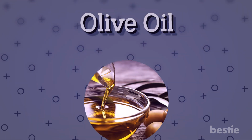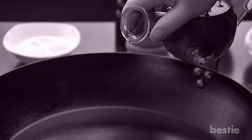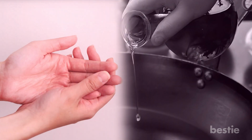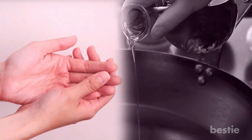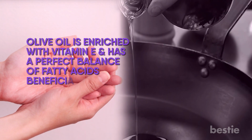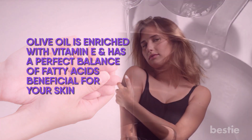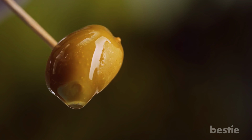Do you have olive oil sitting in your pantry? Don't just use it for cooking. Your hands can also benefit from this amazing oil. This has been an age-old remedy for fighting wrinkles. Olive oil is enriched with vitamin E and has a perfect balance of fatty acids beneficial for your skin. It's easily absorbed by your skin and leaves a radiant glow. We bet no moisturizer can come near this powerful hydrator.